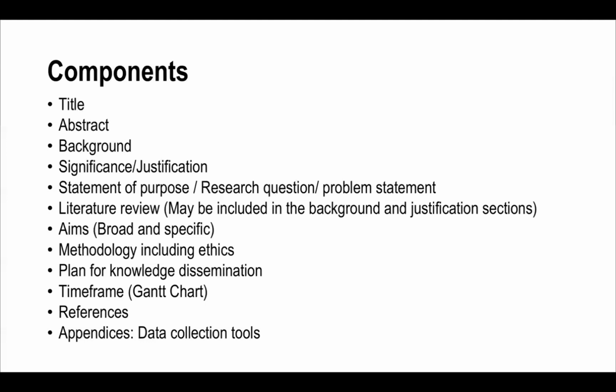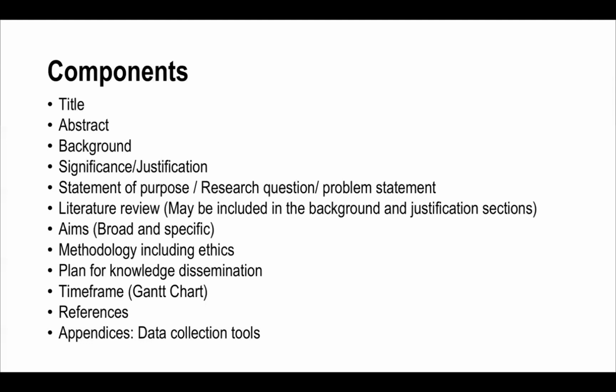Different people write in different ways, right? Some people just include everything into the introduction, right? But I say that it's better to have the statement of purpose or the research question separately, then come to a literature search. What is done locally and in other countries. Then you should write the aims, right? What are the aims? And then specific objectives, right? Then only the methodology, right?